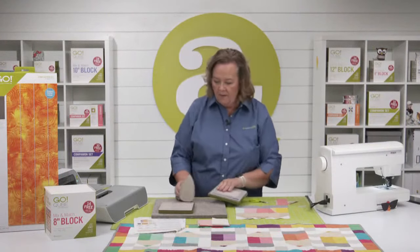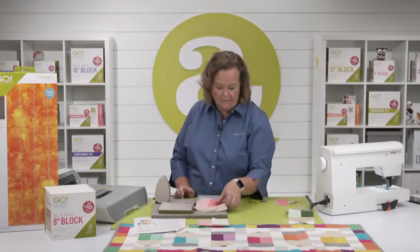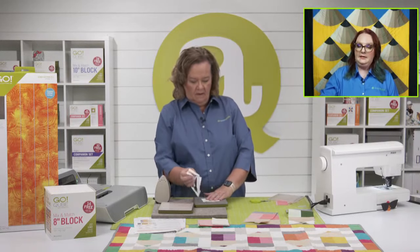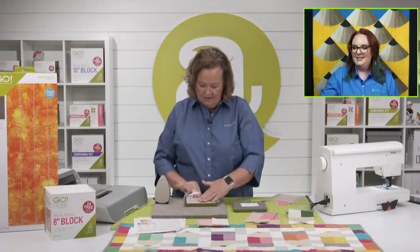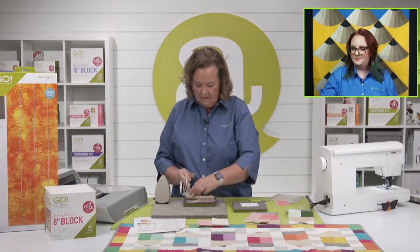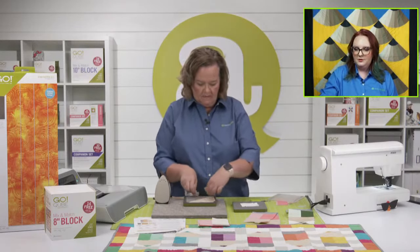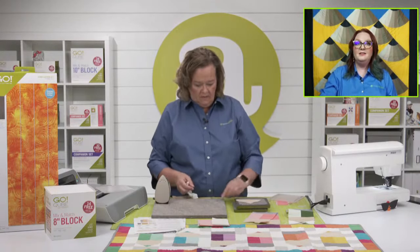Here's my big trick of the day — with the GoBig, we can cut two dies in one pass. So if one die is 90% faster, two is exponentially faster. While I slide the fabric — don't lift, slide — let's hear more mascots. Becky's was the Jessup Jayhawks, still holding the record of graduating with 93 kids. We've got the Brookville Raiders from Jerry. MJ's mascot was the Blue Devils with 500 graduates.